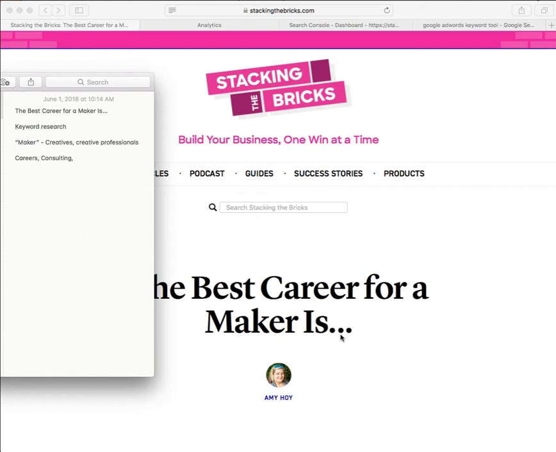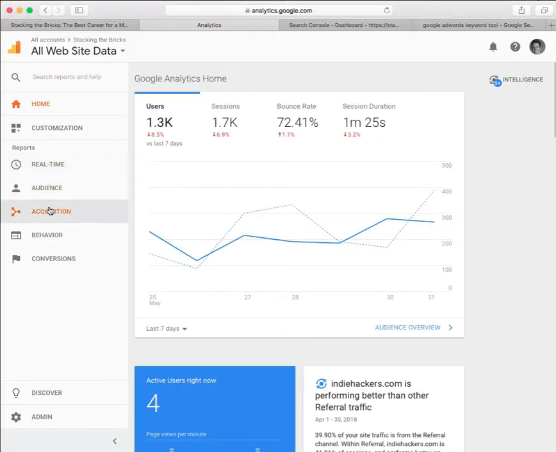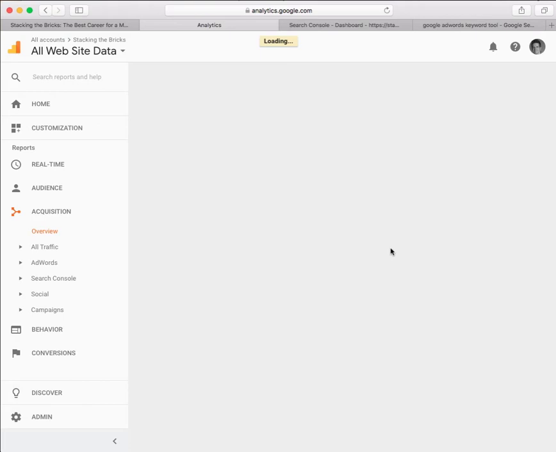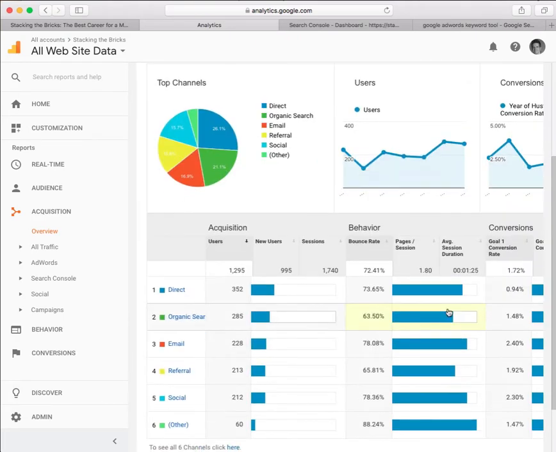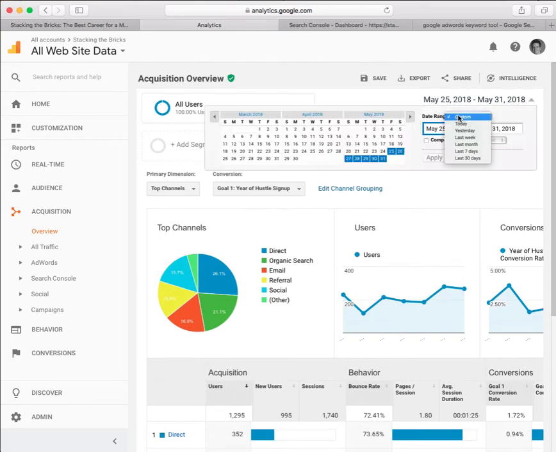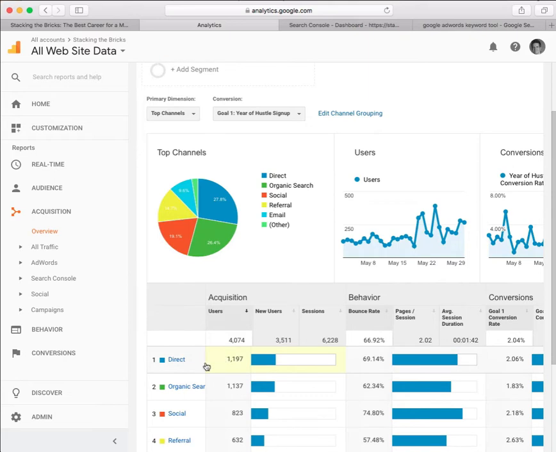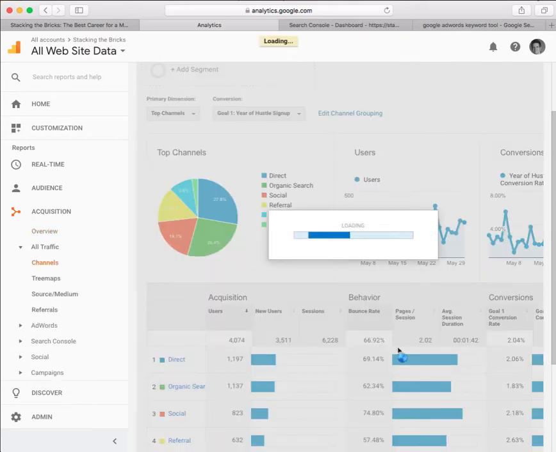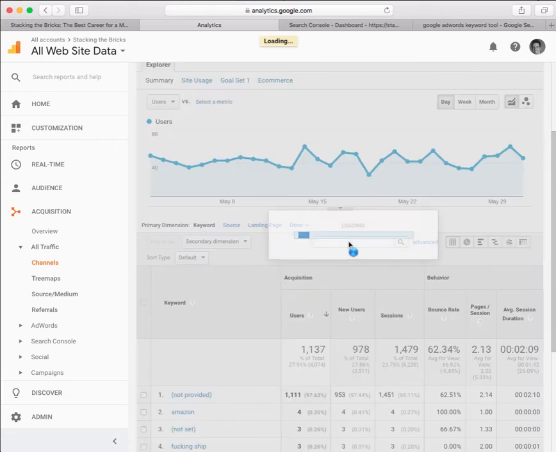So this is a pretty big challenge. I think there are a lot of articles you could have sent that would have been like how to blah blah blah, and it would have been a lot easier. So we'll see what comes out here. First, I'll walk you through what I would do in Google Analytics. The first thing I would do is look for what kind of traffic we have coming from here. I'm just curious. So this is for Stacking the Bricks. I'm going to look at the last 30 days. I'm going to see if there's any traffic coming to this particular page and what it looks like.